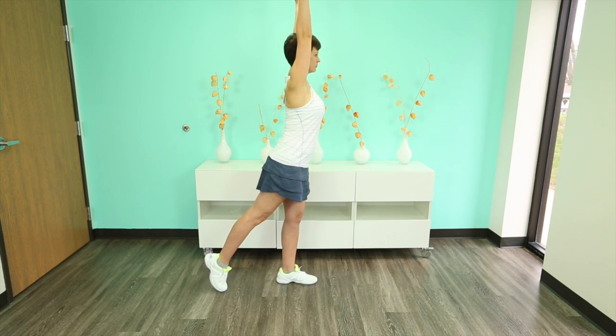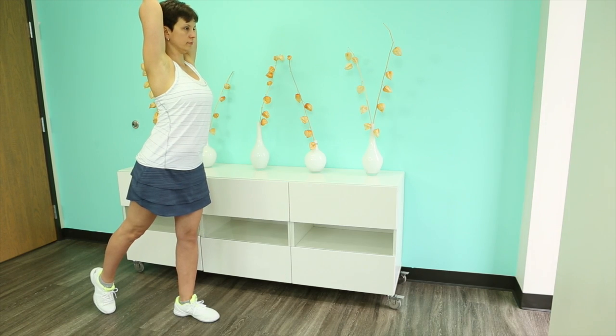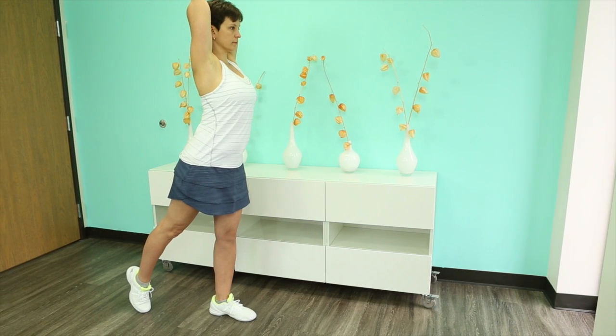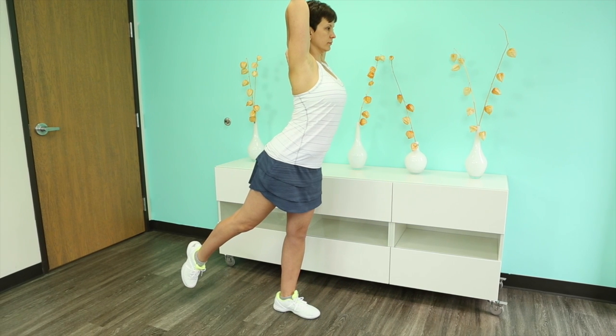Reach up high. And with the exhalation, bend the elbows and try to place your palms on top of each other on your upper back. So try to point both elbows up toward the ceiling. Make sure that your forearms are not pressing on your head. And stay here.